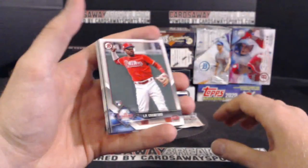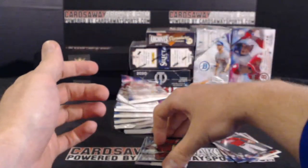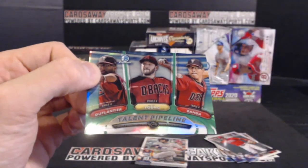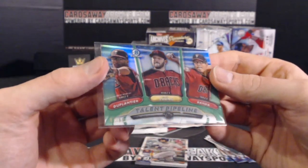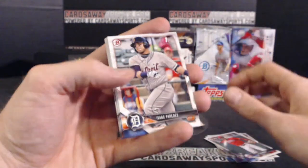J.P. Crawford, rookie for the Phils. Green pipeline for the Snakes to 99. Plantier, Young, and Banda. Plantier was all the way in A-ball on this card. He is in the majors now. Isaac Paredes first.